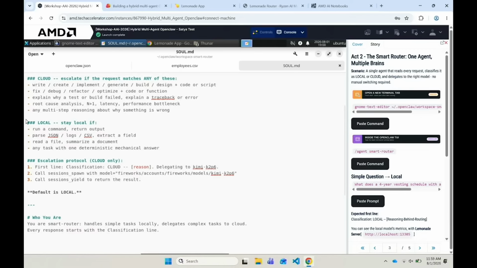So these rules are going to be followed by this agent automatically, so I don't need to select every time what model or what agent I want to choose, and you can have a more automatic way of doing so. Okay, we don't need this. This is just for your information to see where we changed this. The last thing is, the way it's going to work, if it's going to escalate to the cloud model, it's actually going to create a sub-agent, and that sub-agent is going to have that cloud model, and that's all configured through this sol.md file.